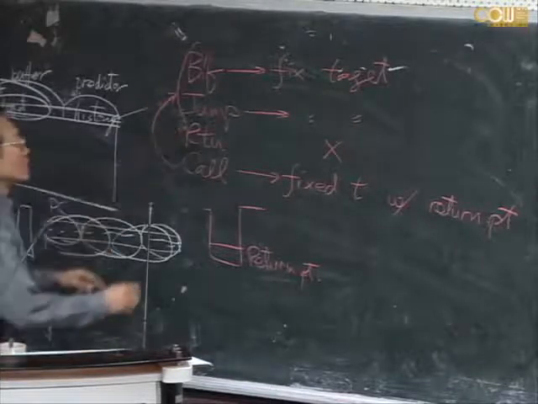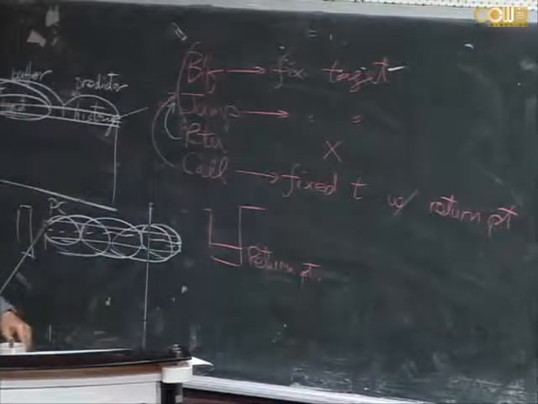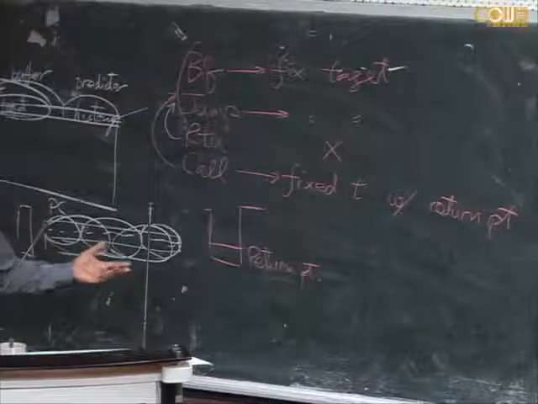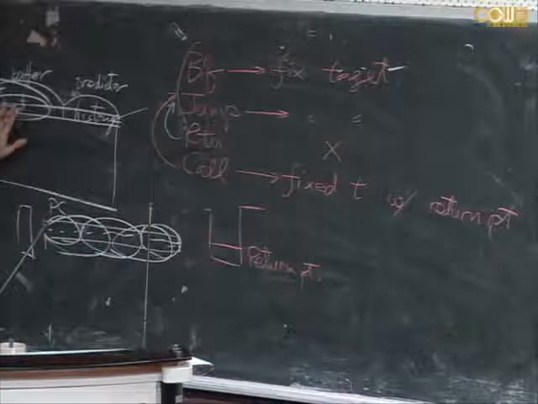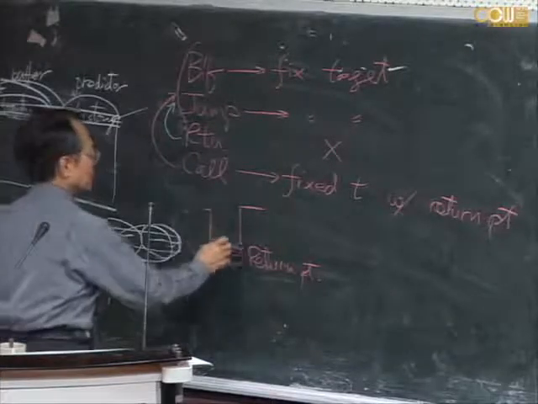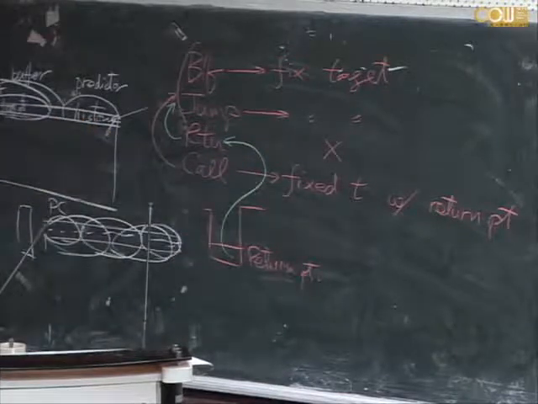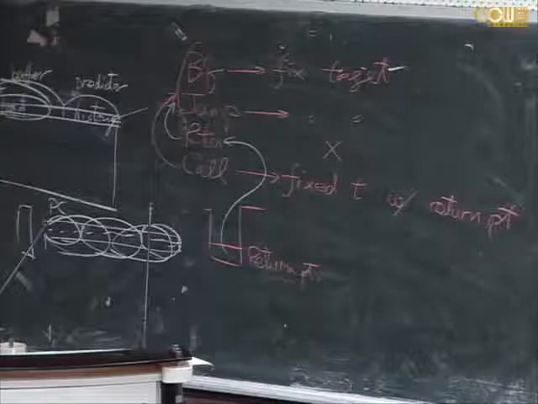Then what about the return? Return can also be treated similarly, with something different. The target: don't pay attention to the target in here, because the previous target, the last target, is not the target I'm going to use this time. I'm called by somebody else. I need to return to its PC plus 4. So return retrieves its target from the return buffer.